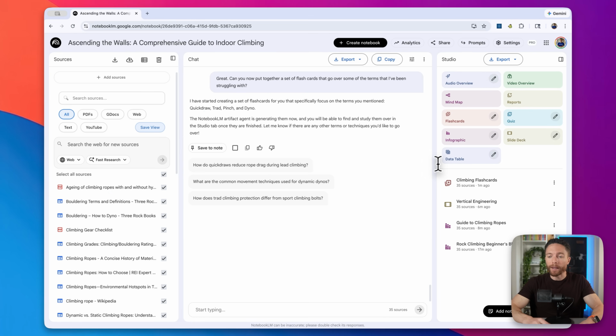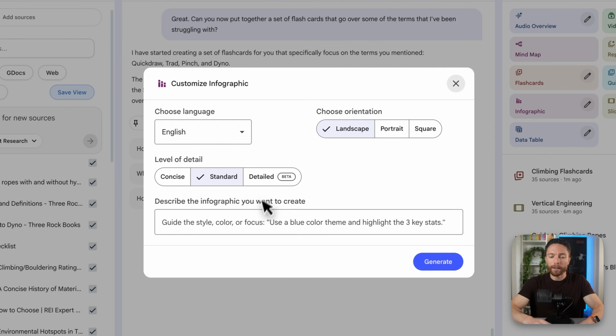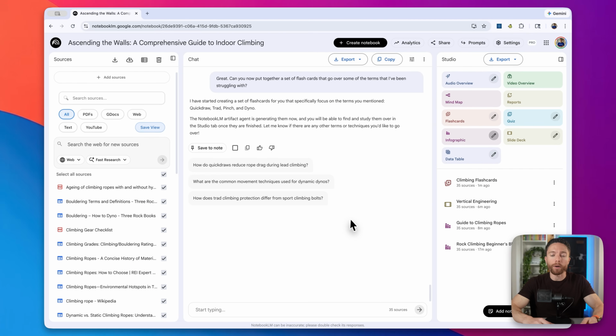Now, I know what some of you in the comments section are going to say. Weren't we able to do this already by coming over here inside Studio, clicking on the pencil icon, and describing exactly what we want inside this box? And yes, you could do that, and you still can do that. However, when you use this method, you have to come up with the information that you want included inside the asset.